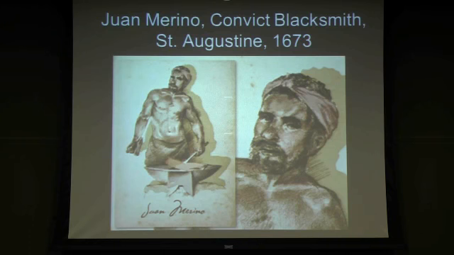And Juan Merino was a convict blacksmith from Havana, had gotten into some problem there and got shipped in exile to work in St. Augustine. And that's a really important skill that everybody needs, especially a military post. And so he was an important part of the community. And also in the African context, blacksmithing, I don't know where he came from. I have to do more on him.